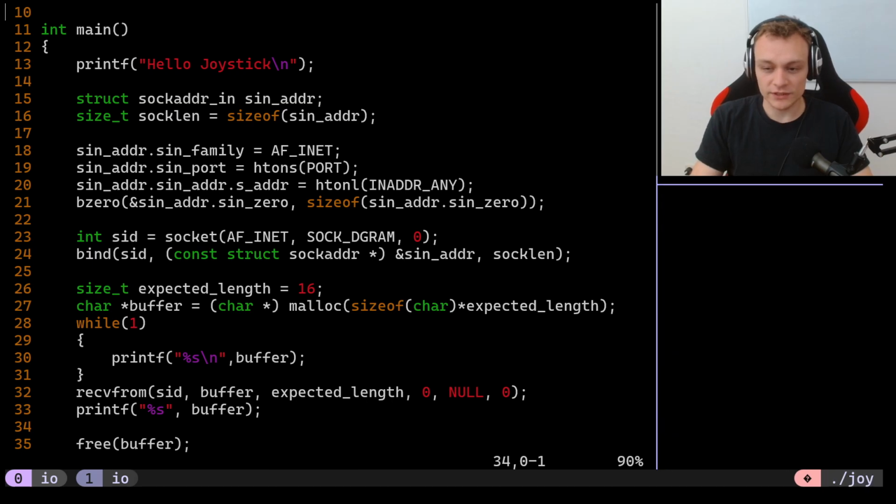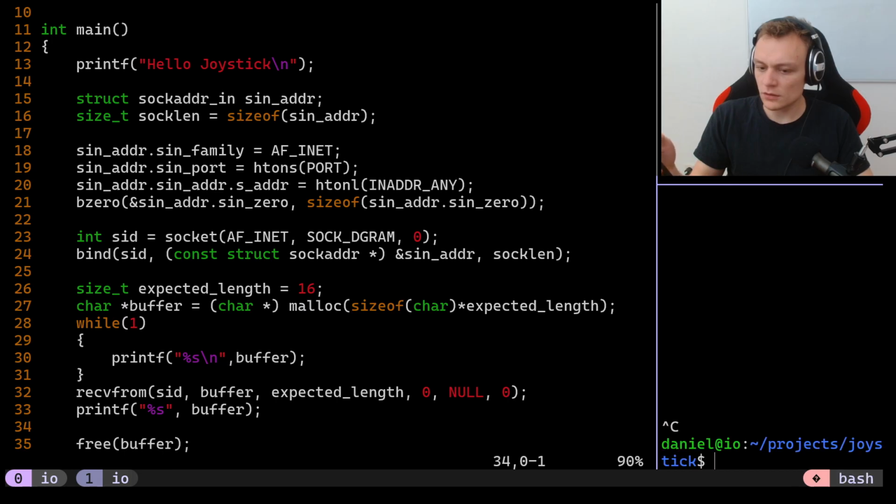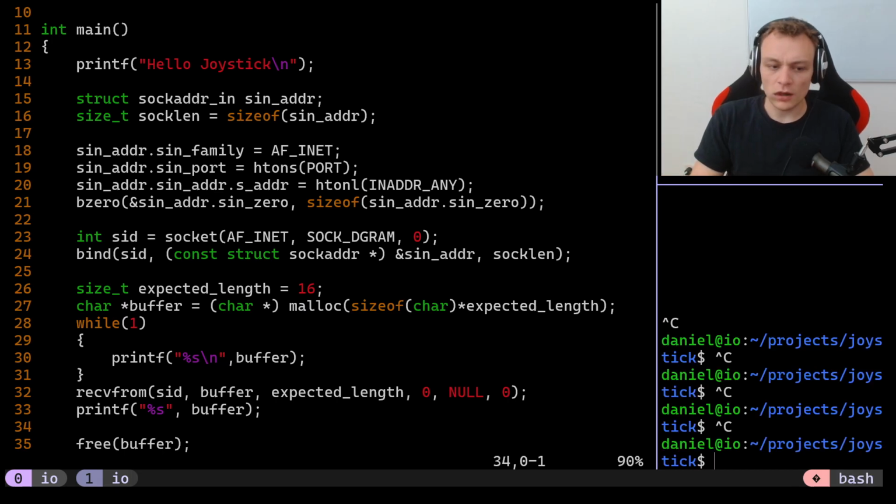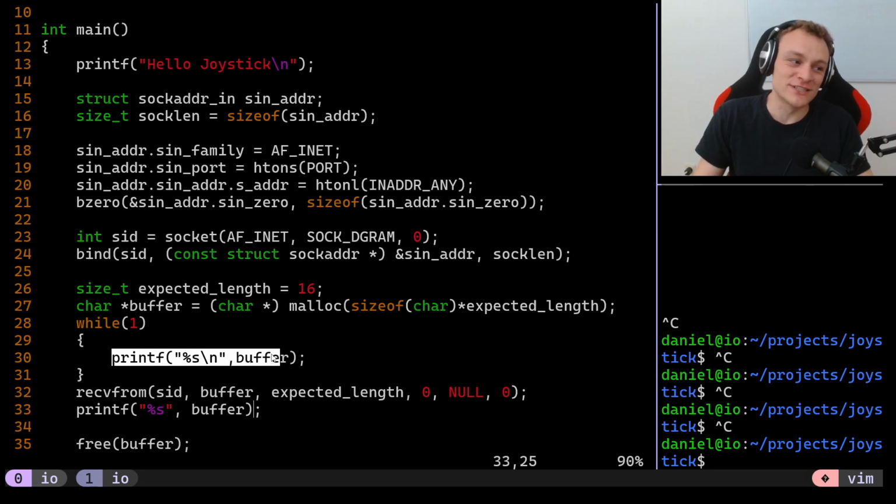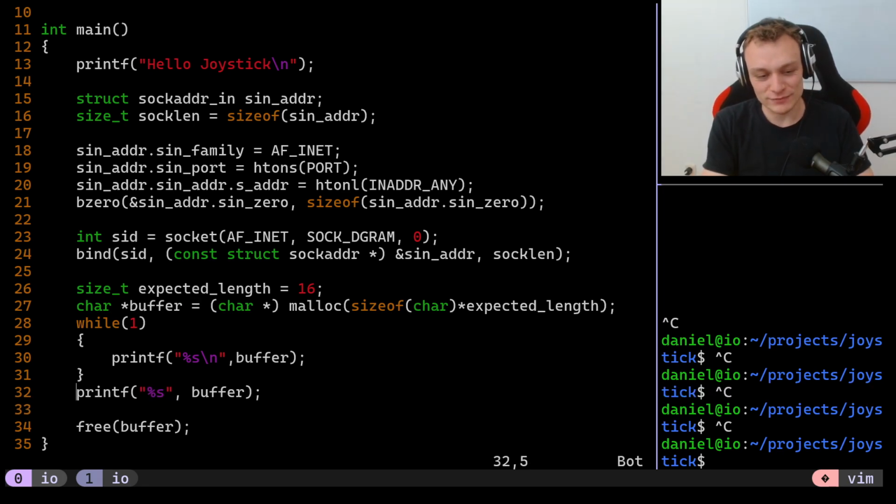So let's run that application, and as you can see, it's printing a lot of stuff, but I don't get why. I think I know why. Because I just put a while true loop here, an infinite loop, and just printed nothing because the buffer is empty, and only here I receive stuff from the UDP protocol.